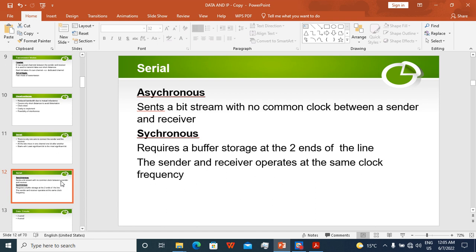The receiver and the sender can actually operate at different frequency levels. Let's say the sender is broadcasting at 50 hertz or what megahertz or whatever, then the receiver ari kana pa 25 hertz kana 25 megahertz, whatever. That's how it is. There's no common clock between the sender and the receiver.